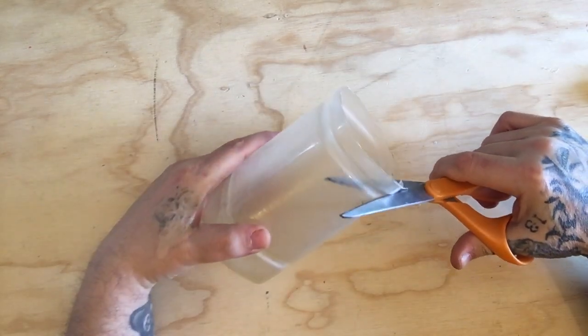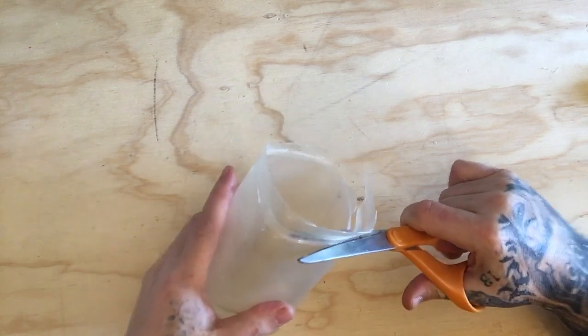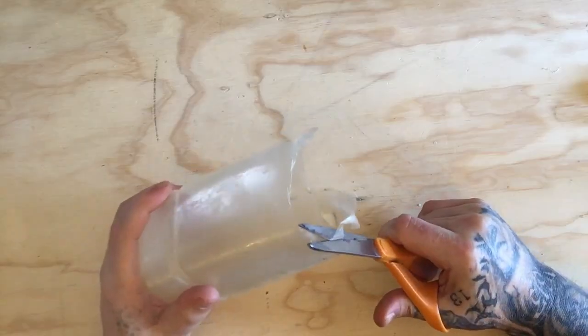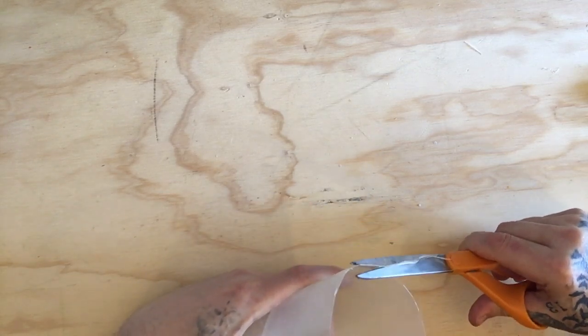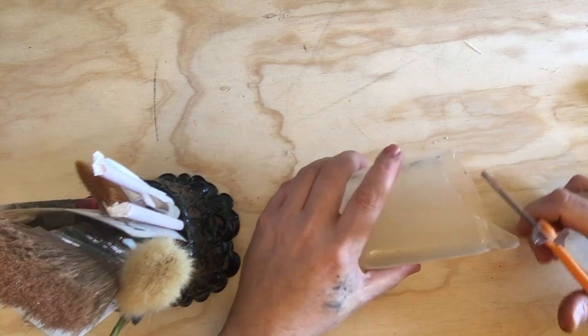Now I think what I'm going to do is give it some movement so it looks more like a candle type situation. I'll probably play with this a little bit, go back and forth on how low I want to get it and everything. But I just want this one to look a little different than this one here, so that, like I said, I can look at it and know it was my pup's water bottle.